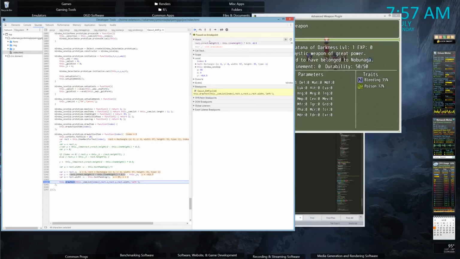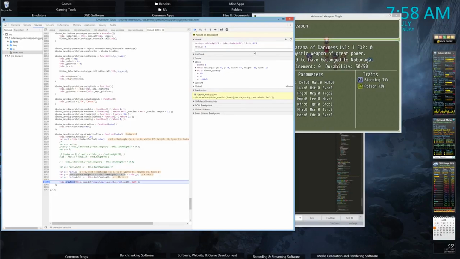Rect dot, well, if you spell rect right, it probably would work right. Rect dot y is 0. That's nice. Then rect dot height is undefined because we typoed height, and we still typoed it. H-I-G-H-T, 35. 35 divided by 2 is 17.5.